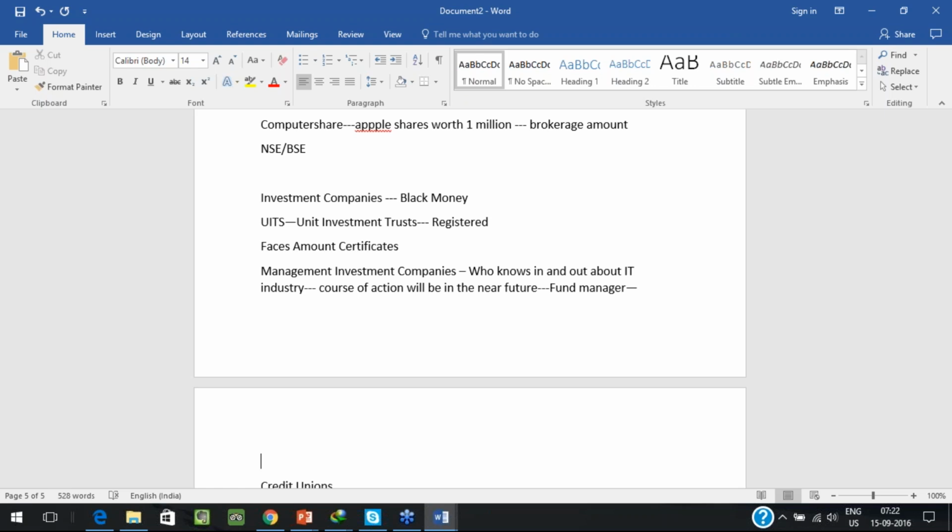They are similar to mutual funds or ULIPs. Actually, even in mutual funds, you will have a fund manager who will be looking into it. So that's management investment companies for you. These will be closed end and open end. Closed end is nothing but only one time you will be investing. One second, let me write it down. Again, it would be too much of a topic. I don't want to confuse you guys at this point. Let's discuss it in detail later.